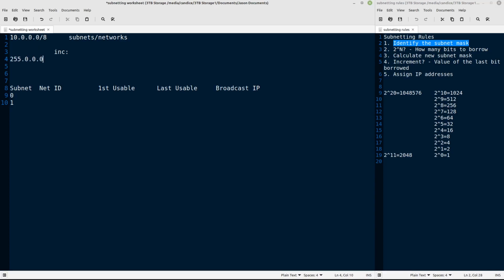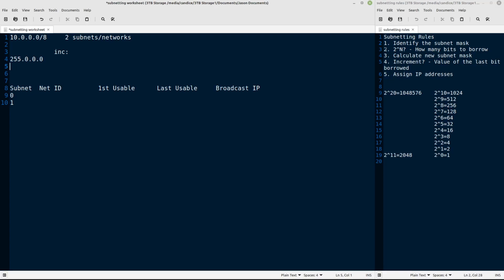That's important because it tells you what portion of the address represents the network, and what portion represents the hosts on the network. In subnetting, you can't mess with these bits. They're already reserved. But we're going to take these zeros and we're going to mess with them. We're going to turn some of these host bits into network bits based on our requirements. And I'm going to start off really easy. I'm going to do 2 subnets.